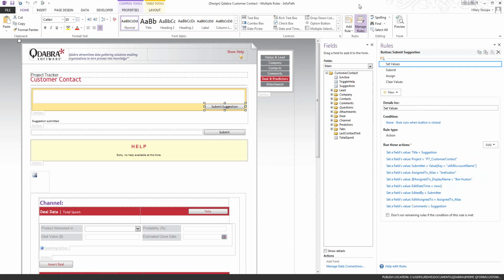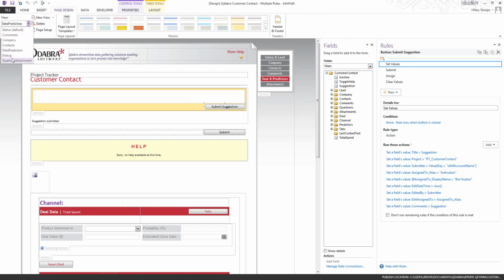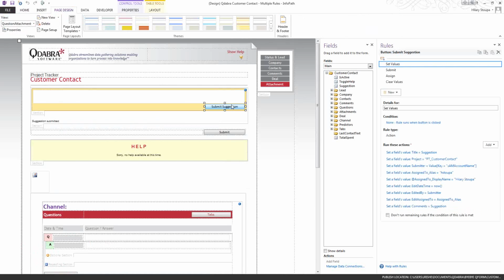And yet, at the same point in time, suggestions were still getting submitted to other people. And of course, it was because we have these same rules on the Submit Suggestion button here. And here they're submitting suggestions to somebody else. And possibly in a different view, we might have had another person, if we had changed it there but not changed it here. So we have this same rule set on this button, which when we first designed the form, no big deal. We copied the button, we pasted it in the different views. It just wasn't an issue.